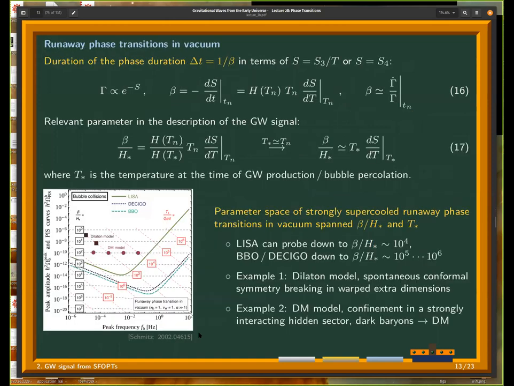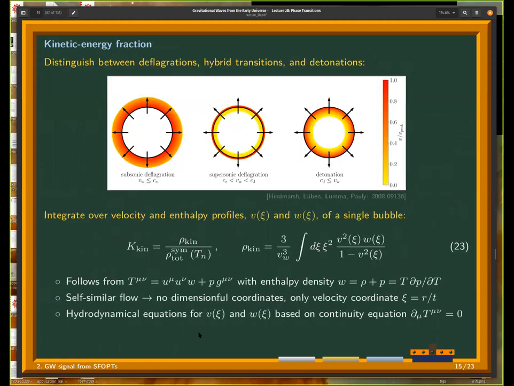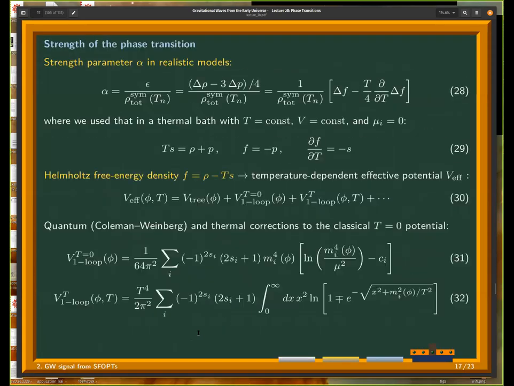But if you're interested in a really precise result, then you have to use your full effective temperature dependent potential. So you calculate, where is it? Equation 30, which can become very complicated. And then if you don't want to lose any precision, you don't fit this by a simple triangle or say it's a thin wall approximation or something like this. You want to keep the entire information on the effective temperature dependent potential, the full equation 30. And I think from this point on, it's only possible to do it numerically. But by now, there are a couple of tools to calculate the bounce action.